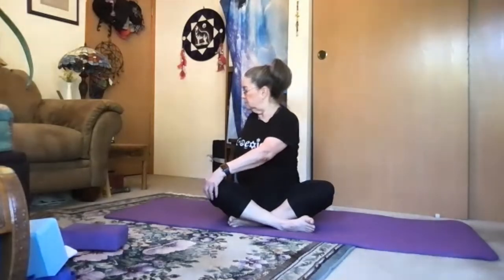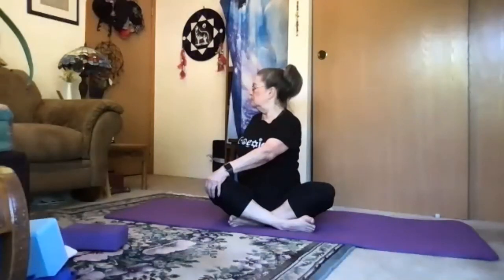Take your left hand on your right knee, take your right arm behind you, spider fingers, rotate the spine, the thoracic spine. And then while you're here, if you choose, keeping the spine twist, you can start to move your rib cage from side to side. So rib cage glide without involving your upper trapezius. So relax, keep the shoulders relaxed.